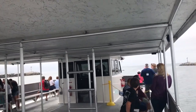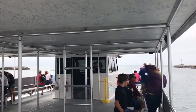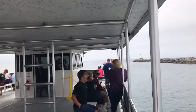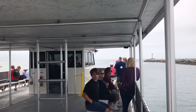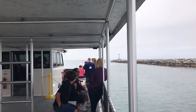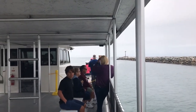And once we get out here, guys, we can start officially looking for these wild animals. Each and every trip is different. They move in and out of the area within an hour or so. So we tend to see different animals throughout the day. I do talk to other whale watch boats on the radio, like the Ocean Explorer that just passed us. And they will tell me where stuff is. We still got to get there and find it.